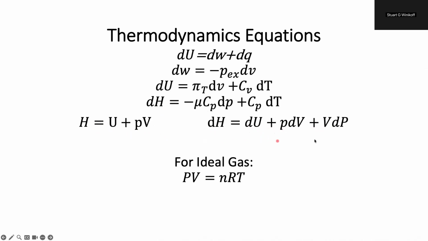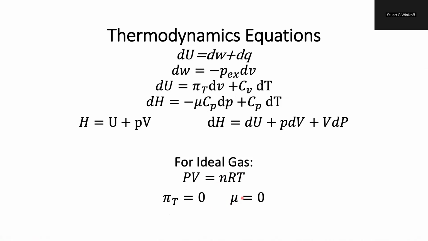Now, these are our general equations that will hold for anybody, but we like to simplify our case where we don't have to worry about the messiness of interactions. So in these cases, we're often going to rewrite our equations for ideal gases. And for this, we have two major principles. So the first is we can relate our pressure, volume, and temperature with the ideal gas law. And again, we're mostly assuming closed systems where N and R are fixed. Then we have no intermolecular forces, which means both the internal pressure and the Joule-Thomson coefficient will both be zero. And we're often using this to greatly simplify our systems.